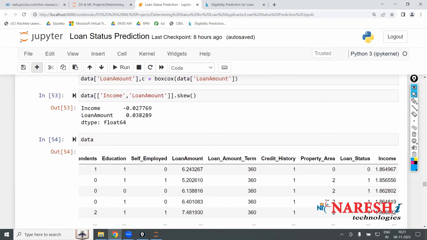When you are not having the command, create a new variable and delete the old variable. When you are having the command, do the same thing, replace in the original one, and write everything in a single cell. Write only one line of code, don't write the second line of code also. The second line of code is just to check every time the data, whatever modification you have done, whether it has been done or not.